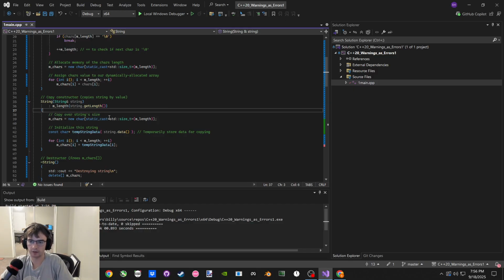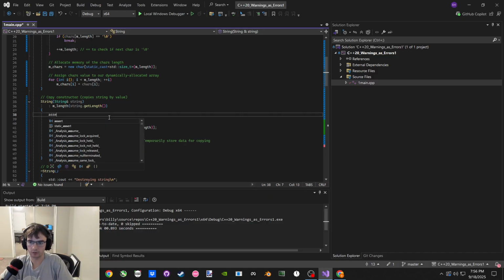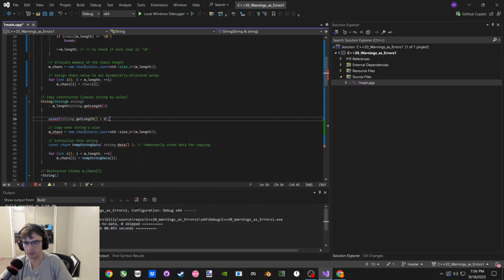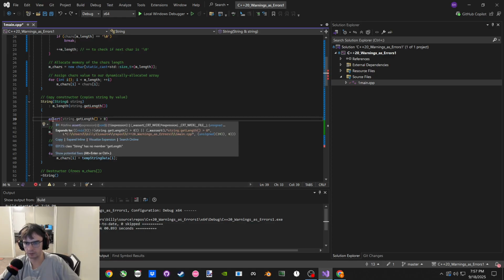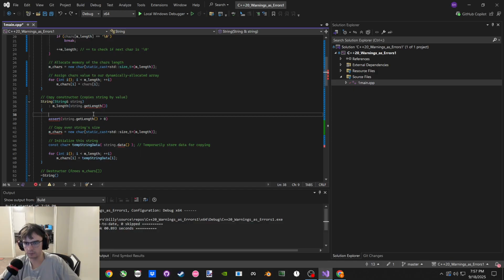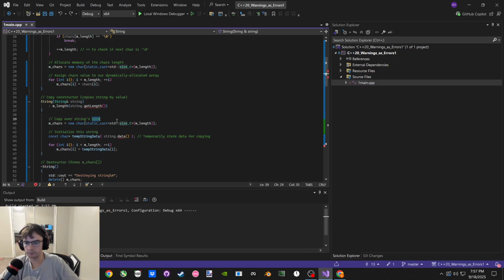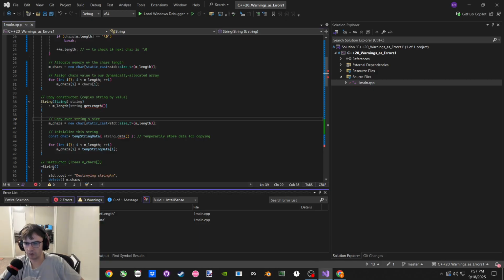And we could make sure that the length is greater too. So we could assert that string get length is greater than 0. And we also need this, hold. What's happening here? What is it saying? What is happening?